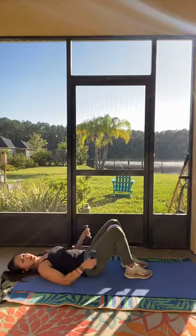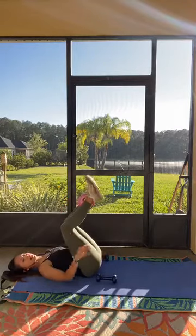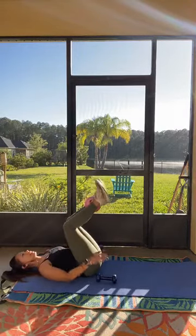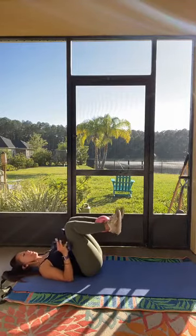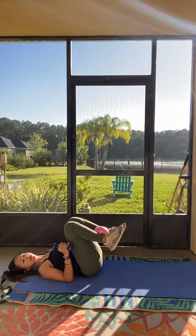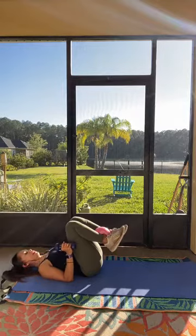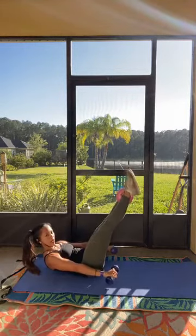Now we're going to move into the hundreds. So place that ball right at your ankles. Time check here. We're just about done. We're going to bring the elbows here bent. See if we can go with weights as we move along. And if it's just too tough, slightly place them down. Here we go. Head, neck, and shoulders rise up. Palms are down. And we squeeze that ball and we press.